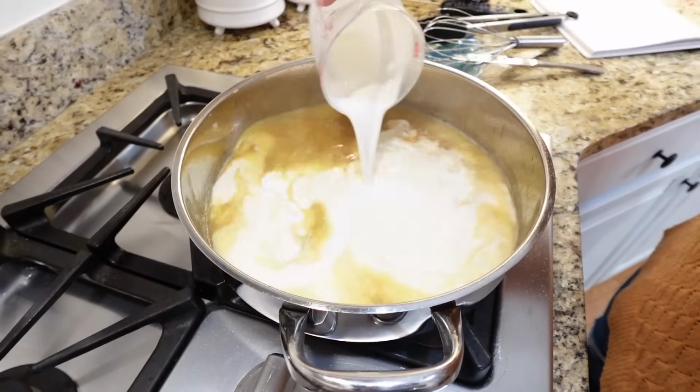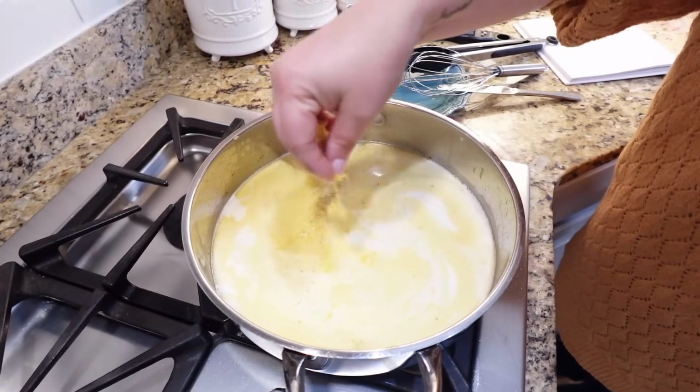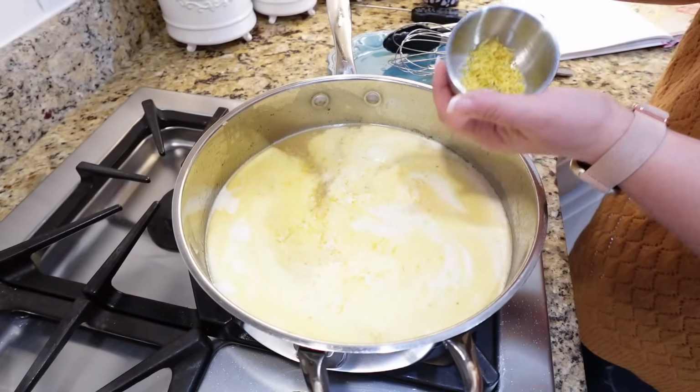Next, we're just gonna add in some heavy cream. Now we're adding in some fresh lemon juice. We're also gonna add in a little bit of fresh lemon zest. And I have a little bit here, I didn't do it on camera, but we're gonna save a little bit for our garnish at the end.